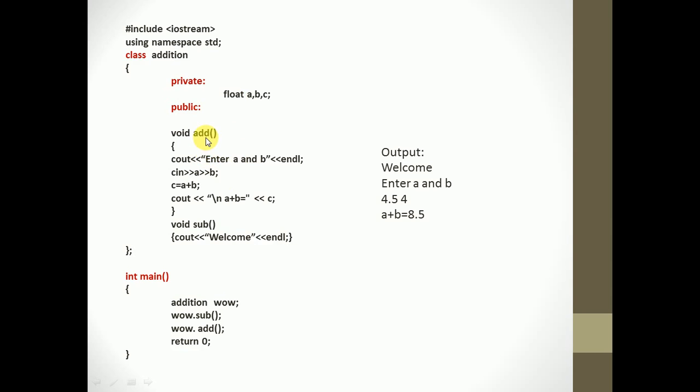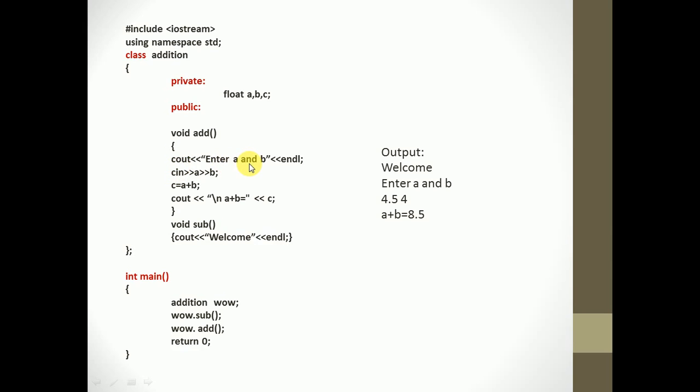Now we should have a concept of member functions. What do I mean by a member function? A function present inside the class. Whenever I have a parenthesis like this, it means that it is a function. So what is my function name? Yes, it is add. I have void here, which means it is going to return nothing. Whenever I see a function, remember you should open it, you have the body of the function, and you close it somewhere. So we open it with an open bracket.